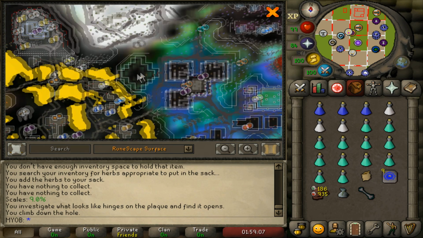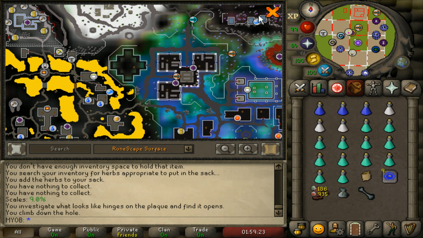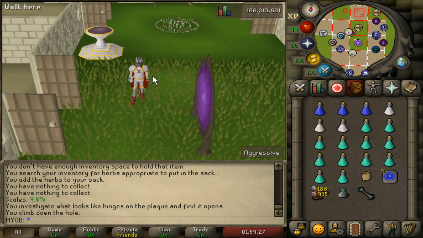You can always use the Xeric's Inferno teleport on your Xeric's Talisman, and that'll teleport you right here. You can run through the dragons. Like I said, there's another hole here, but there are just a couple of the methods to getting to the Abyssal Demons, but I will be using the portal inside my house.